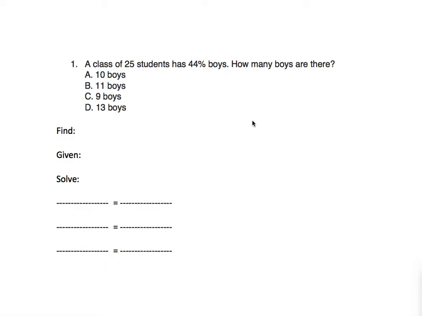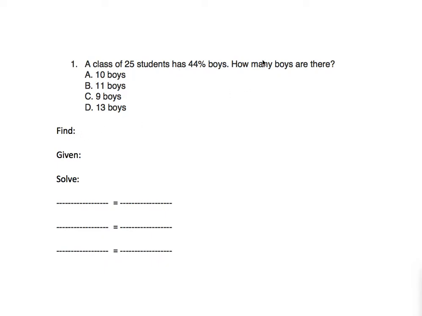Okay, so because most word problems can be set up as ratios, I'm going to show you a bunch of examples and how you can solve them as ratios. And we're also going to use the find, given, solve method. That's the Math Dude method in the other videos that you've been watching.